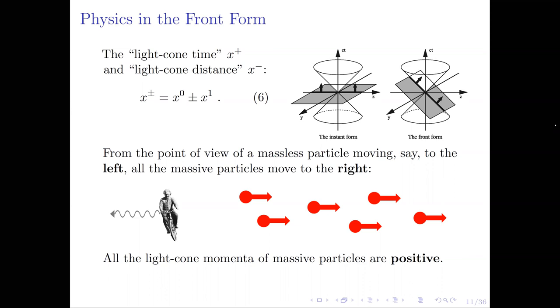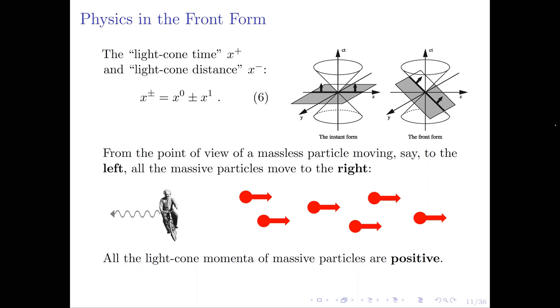As we shall shortly see, this perspective results in numerous advantages, and we benefit from taking it in many ways. Here, I just wanted to mention one of them. If we are massless and moving with the speed of light, let's say to the left, as shown in this picture, then nobody can move faster than us to the left, right? We're already moving there with the speed of light. And all the massive particles relative to us will move to the right, which implies that all the momenta of massive particles are strictly positive. This is a very nice simplification, which will turn out to be particularly useful as we start talking about quantum simulation.